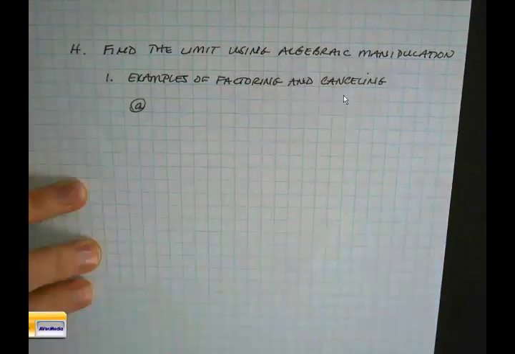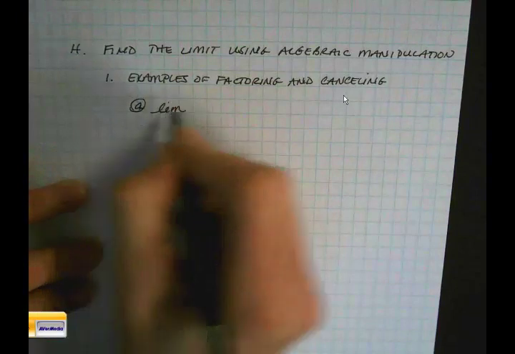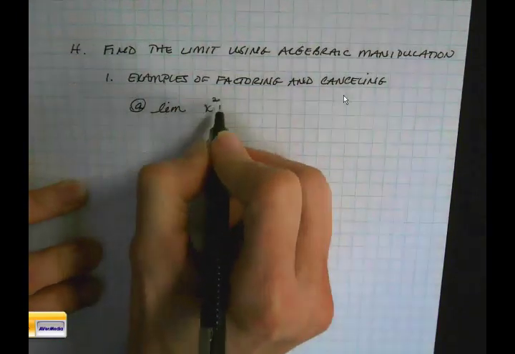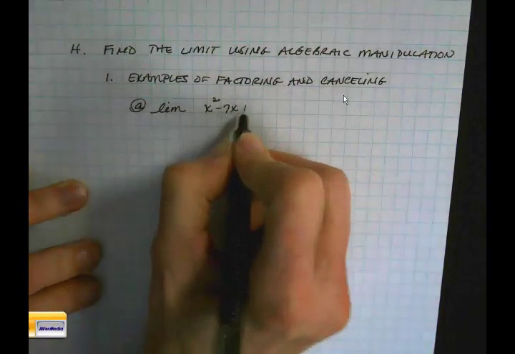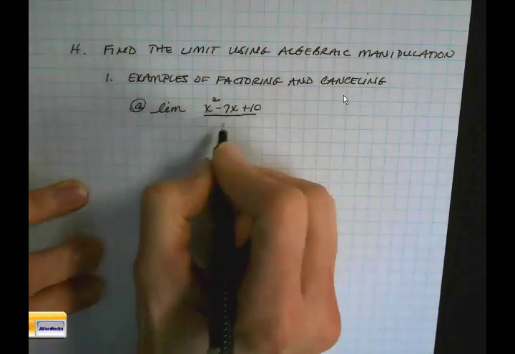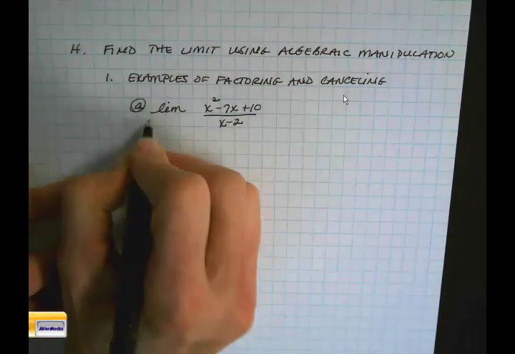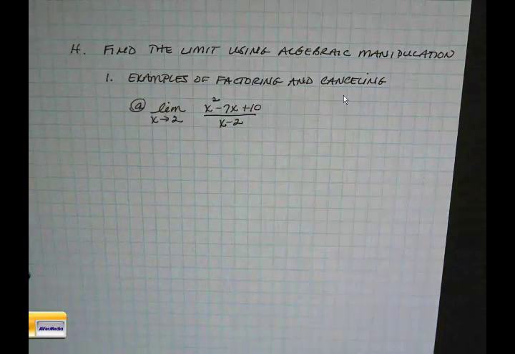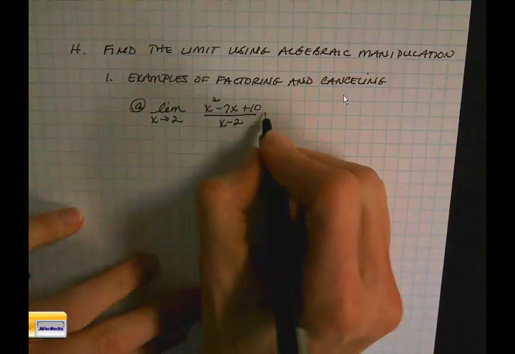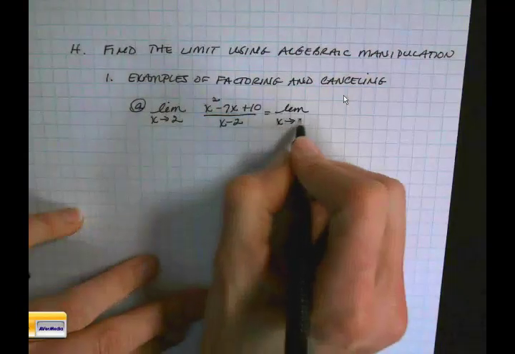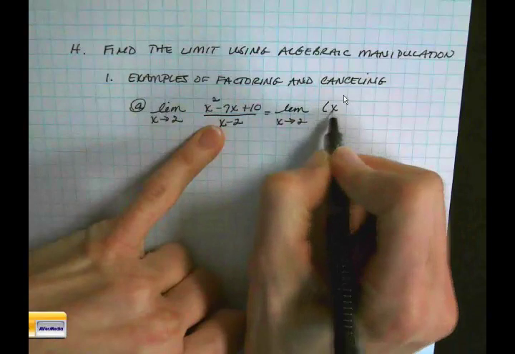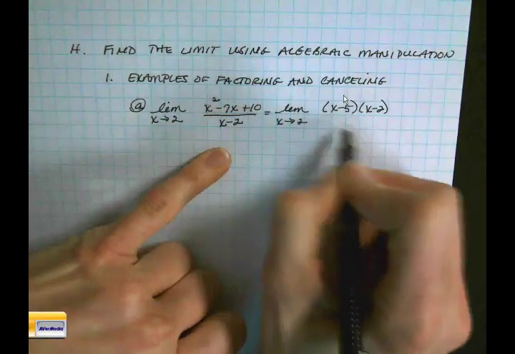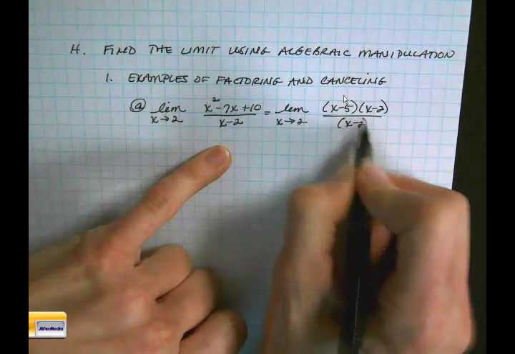Okay, here's an example. Suppose you're asked to find the limit of this function, x squared minus 7x plus 10 over x minus 2, as x is approaching the value of 2. So your first thought is, please let me be able to use direct substitution, and then it doesn't work because the denominator is going to become 0. So the next option is, man, I hope this thing factors. That would be really nice. And so let's see if it factors. So we're going to find the limit as x is approaching 2, and that numerator will factor into an x minus 5 times an x minus 2. And isn't that just convenient?